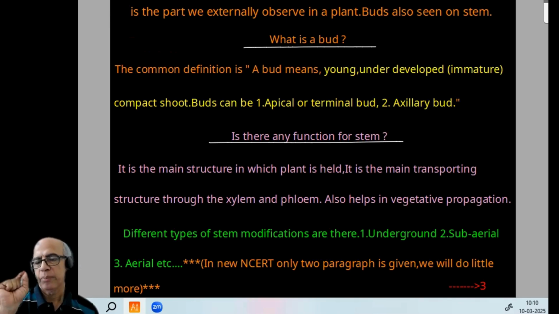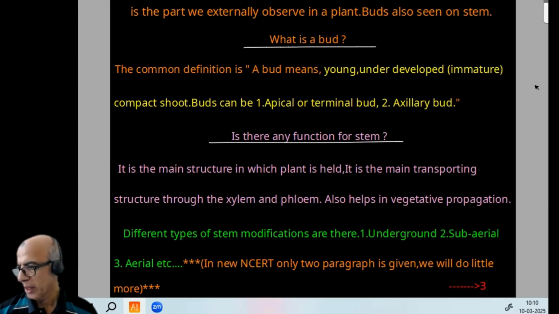But one thing, please notice: in NCERT, for the stem, only 2 paragraphs are given. Certain terms are given there, from which they can ask questions, and it can be expanded also. So I thought it is better to explain a few more items concerned with the stem. That is why the next modifications we are discussing not in a very detailed manner, at a minimum level, because they are not directly represented in NCERT. But it is better we should have knowledge of it. I think you are able to follow what I mentioned.